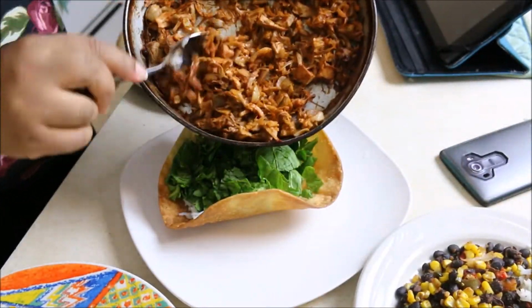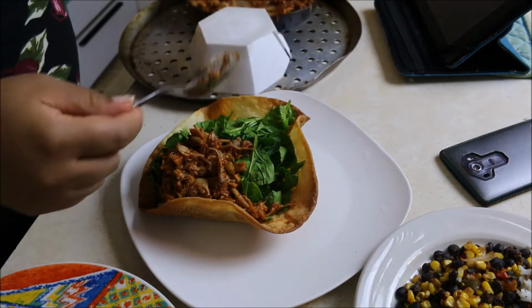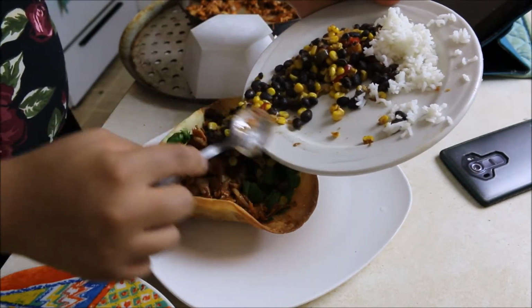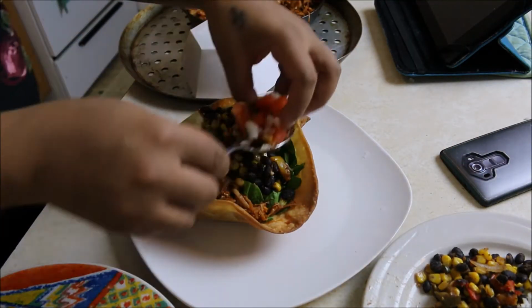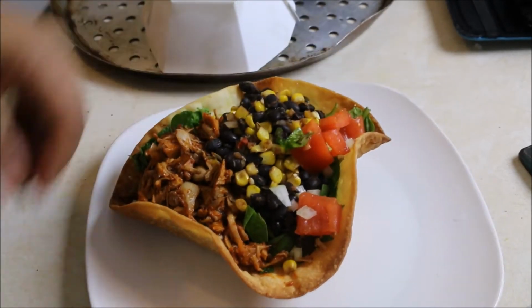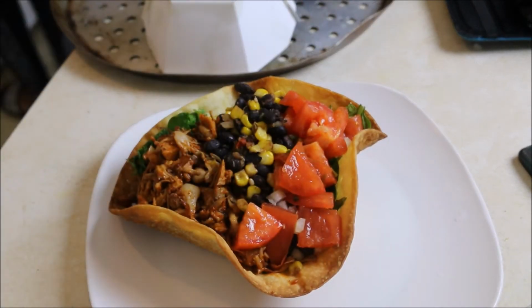Now with your jackfruit, what you want to do is put it in the oven at about 350 degrees for about 10 minutes, and then recheck it, move it around, and then put it back in for another 10 minutes. If you find that it's getting too dry, you can add more enchilada sauce to it or more sauce in general, or you can leave it on the dry side. But this was really good. It gives it a nice taste. The enchilada sauce was a bit tangy, but I liked it.